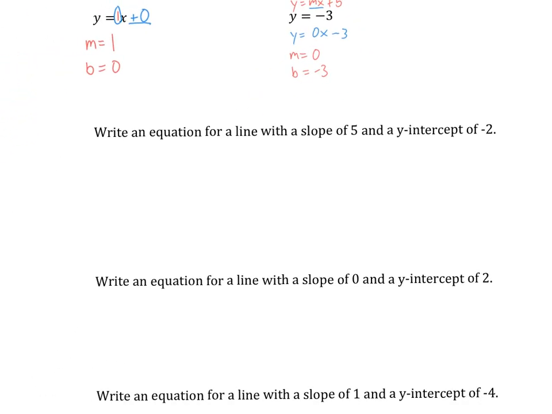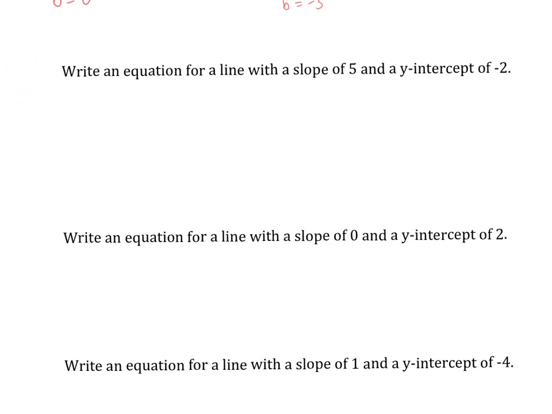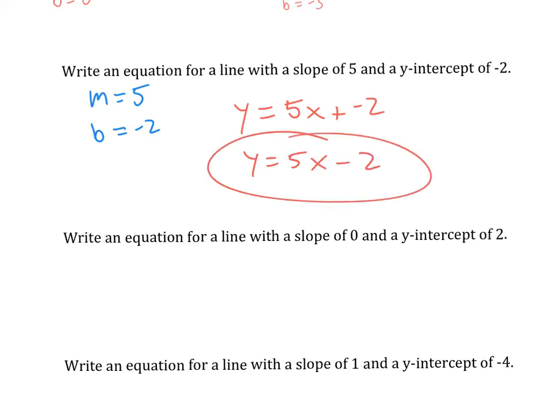Now we're going to do the opposite. We are going to write an equation for a line with a slope of 5 and a y-intercept of -2. So we could write that our slope, which is m, is equal to 5, and our y-intercept, which is b, is equal to -2. Then when we write our equation, we'll get y equals m times x, which is our slope, times x, which is 5x, plus our y-intercept, which would be plus a -2, or the same as -2. So our equation for that line is y equals 5x minus 2.